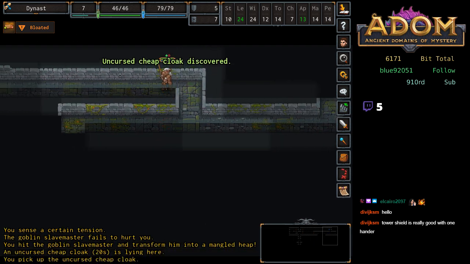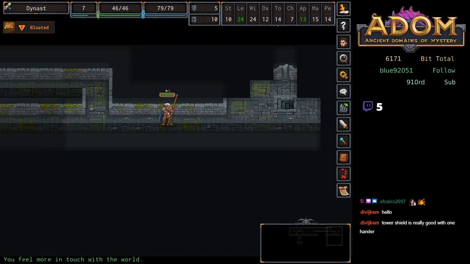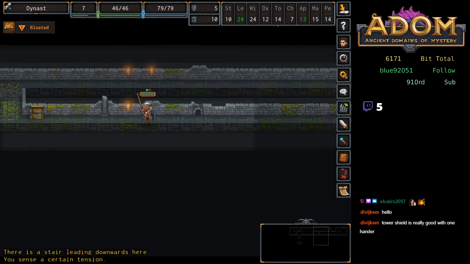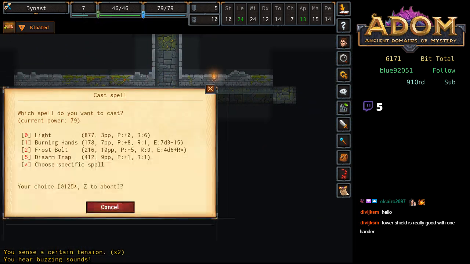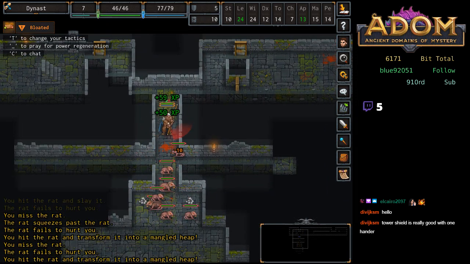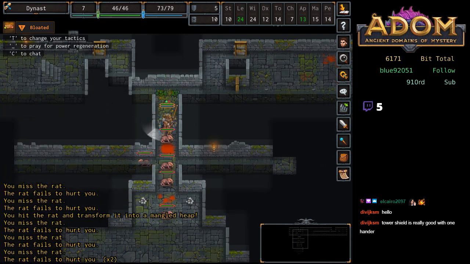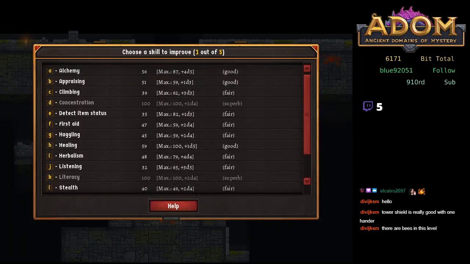There's a cloak here. Cloak of protection, nice. Gonna be fighting rats for a while. There are bees in this level? How do you know?